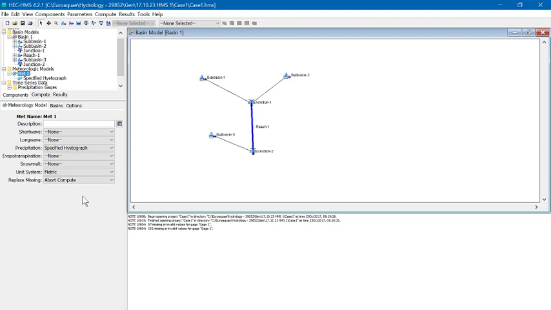And by default, when you install, you have here replace missing and it appears abort compute. Do you have this in your laptops? What do you have? Are you here? You see where I am? Replace missing. What do you have in your laptop? No, it's not launching. What? The program is not launching on my computer. I don't understand you. Can you speak louder, please? The program is not launching on my computer at the moment.